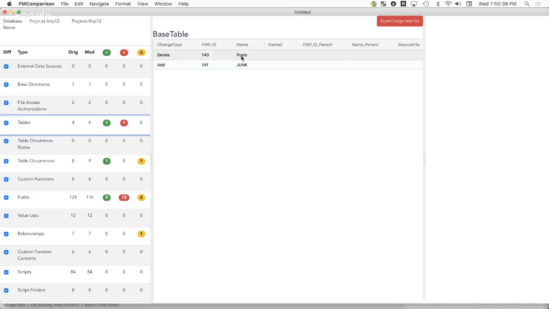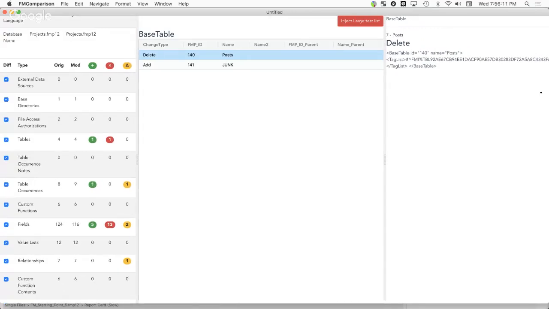Because in a lot of cases, when you're dealing with FileMaker changes, you really need the 50,000-foot view. How many changes have occurred? Where did those changes occur? Not, please itemize for me the individual changes to this table or this layout. In a lot of cases, if a script changed, you don't care what changed in it. You're going to go to the old version, copy the contents, come over to the new version, and paste it in, and you're done. You know what I mean? So right now, this is displaying XML, but that's only because I haven't finished writing that section.